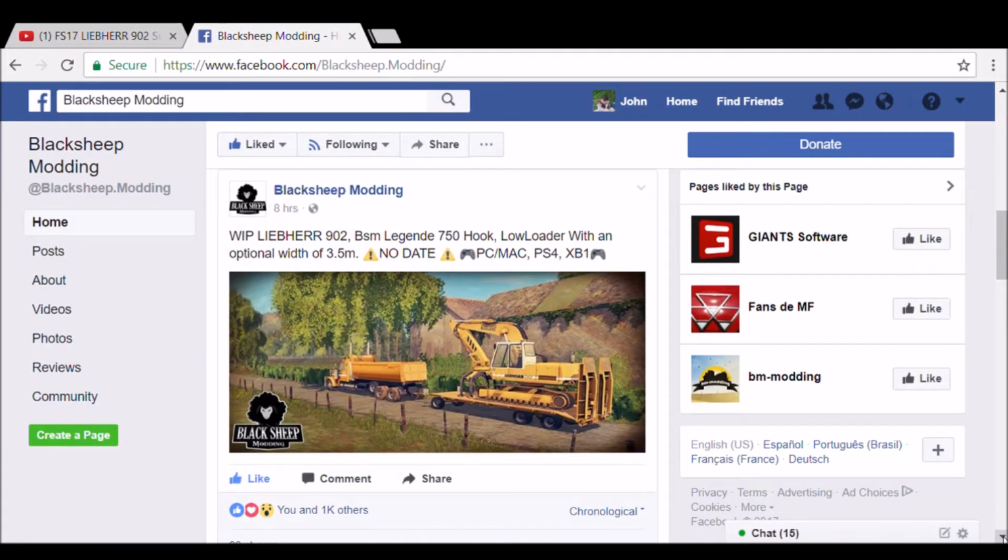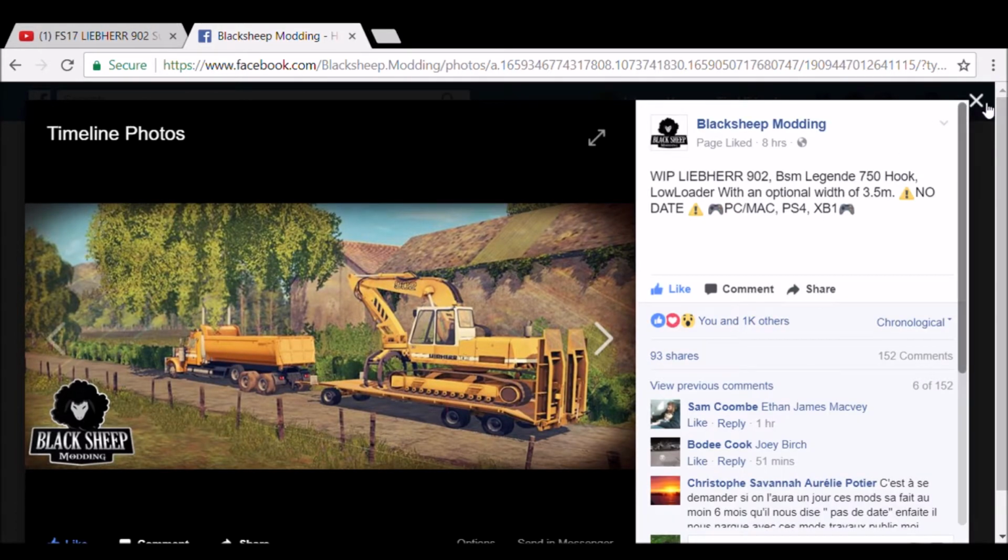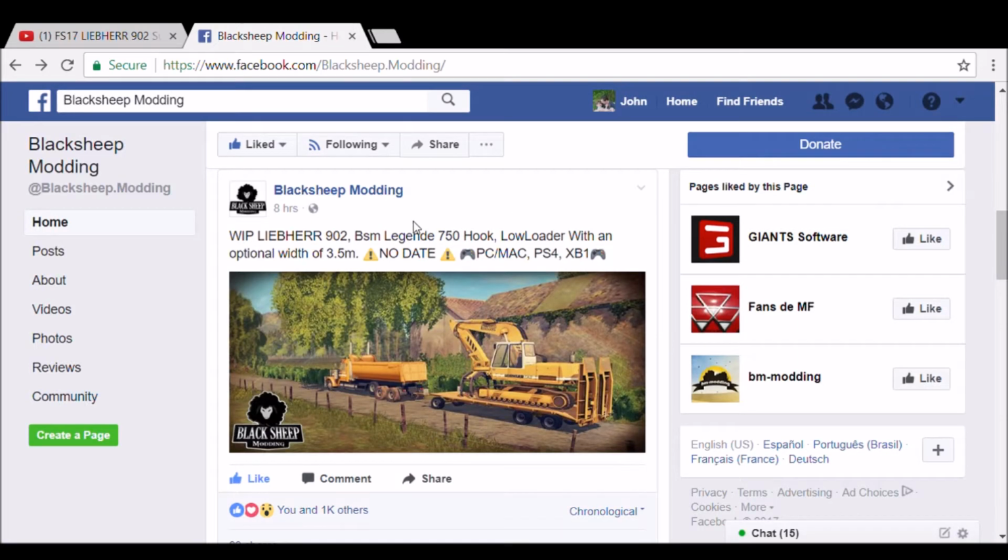Work in progress. Liberer 902 BSM Legend 750 hook. Low loader with an optional width of 3.5 meters. No date. PC, Mac, PS4, and Xbox One. Okay, there it is right there. Looks amazing. Okay, let's go look at the video now.